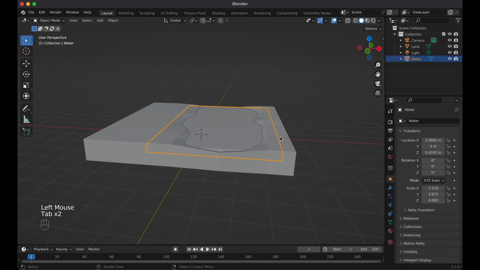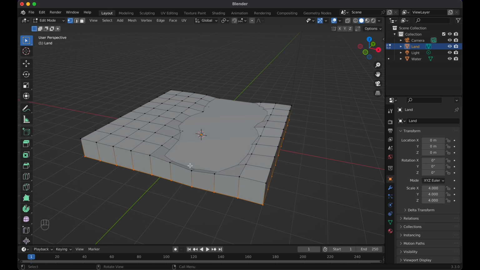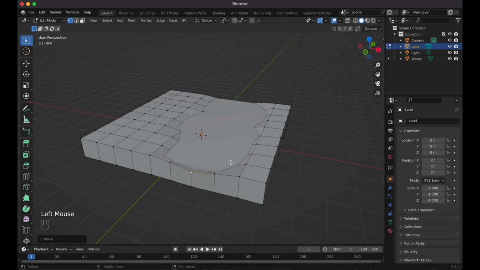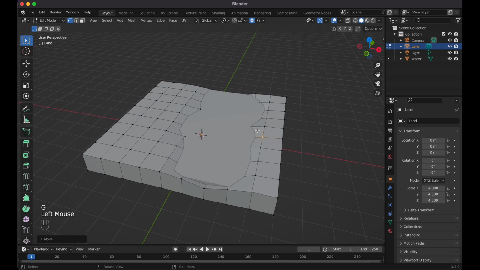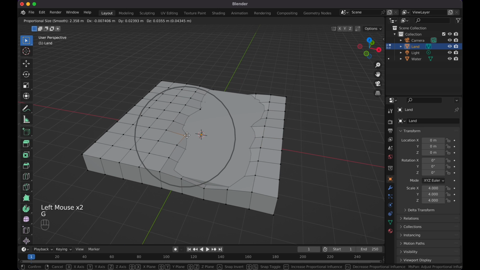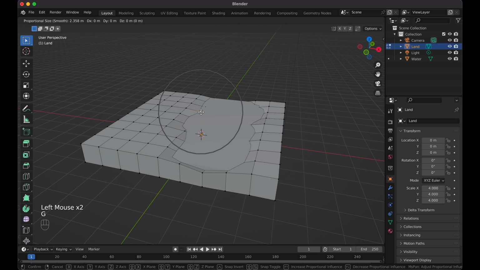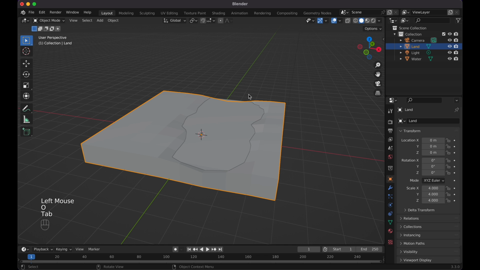And then technically, we can tab back to object mode, click on this one, on the land, G, and then if we really want to, we can move this stuff down. And you can do proportional editing again if you wanted to. But for the most part, you can move stuff up and you can get fancy with this. But the idea is there pretty much, like this. And maybe even move this one down a little bit. So just like that, a little simple one right now.